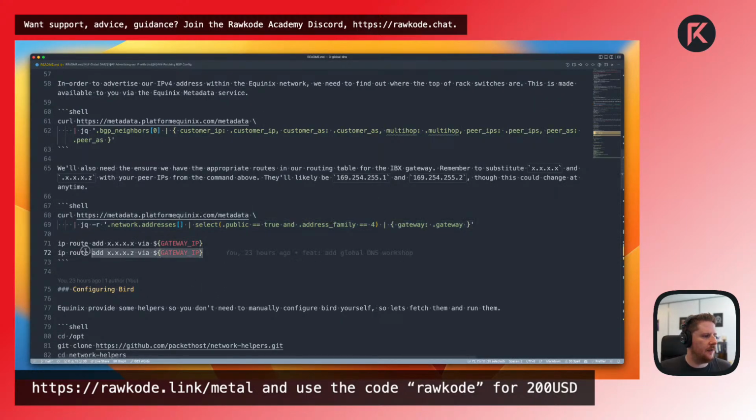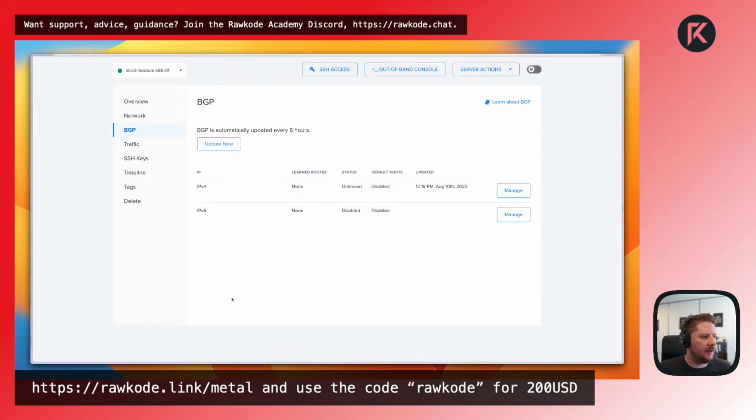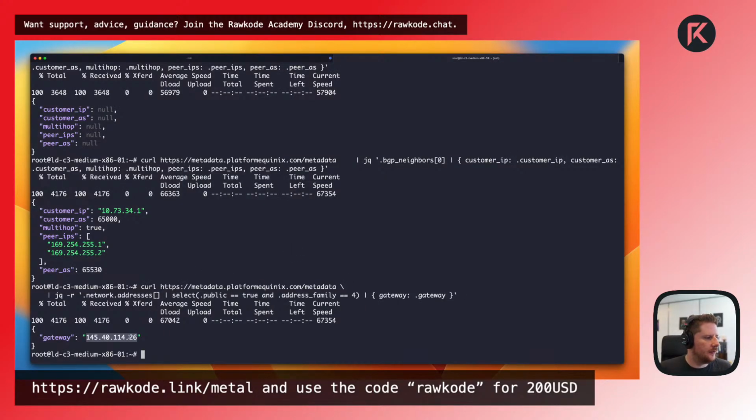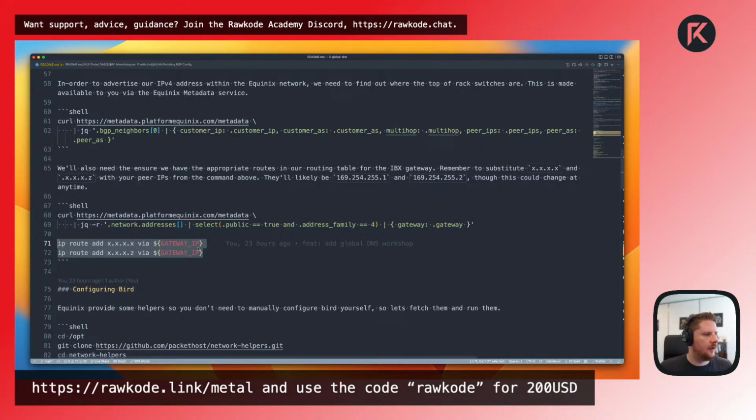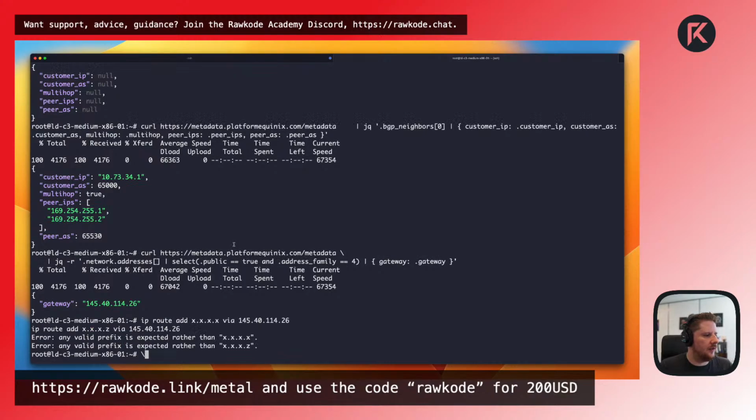And then we can configure the gateway IP for these routes. So we're going to copy this, come to VS Code, and do this. And this is all handled by the automation. If you don't like doing this stuff manually, it's all good.